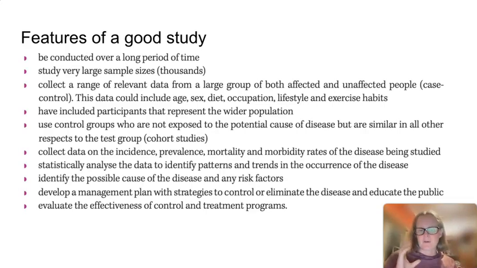You would like to have a control group, and you would like to collect data on all sorts of things: incidence, prevalence, mortality, morbidity, and hopefully that would allow you to identify causes so that you can do something about it. Why bother? Well, we want to develop some kind of management plan with strategies to control or eliminate the disease, or maybe educate the public, and to do it in the most effective way possible.